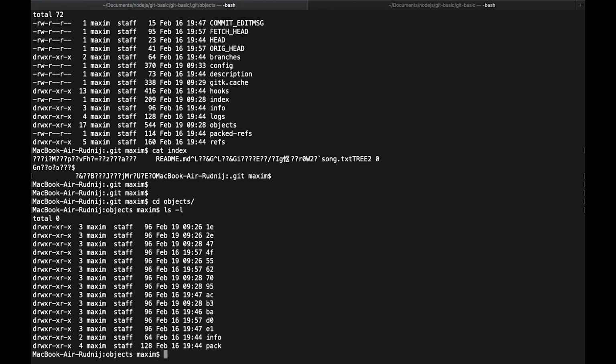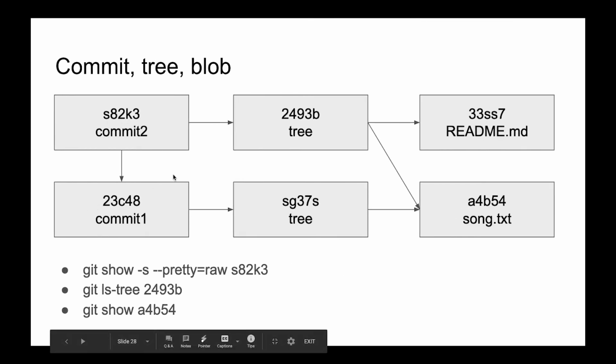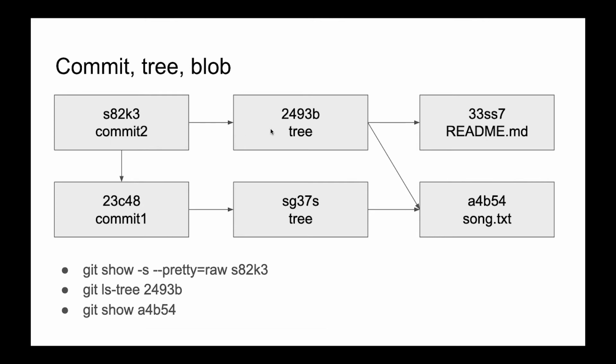Here we see that there are a lot of folders, and let's find out how it works. But first of all we need a bit of theory. Git works with commits, trees and files. A commit refers to a tree, and the tree can refer to a file name, for example song.txt, and a blob. A blob is a binary large object, and in this blob we save all data from the file. If we have a few different commits with the same file with the same changes, we can refer to the same blob and not duplicate it or create a copy.